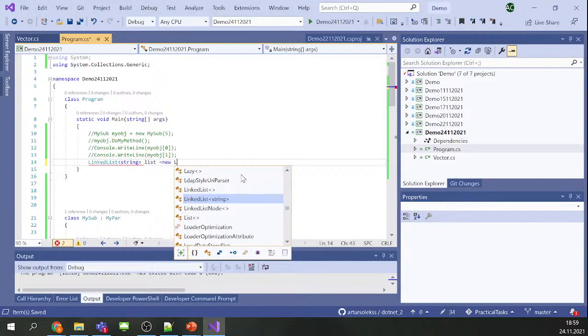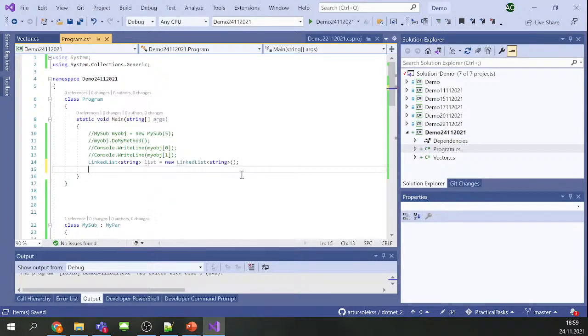So for LinkedList, you see that I think we cannot. No, I guess for the setter that won't be possible, to set the element.